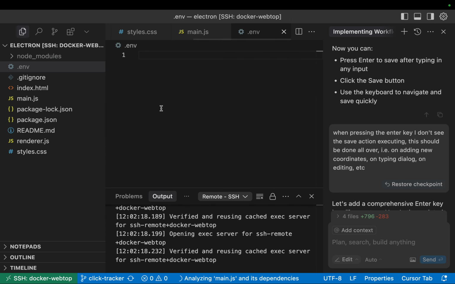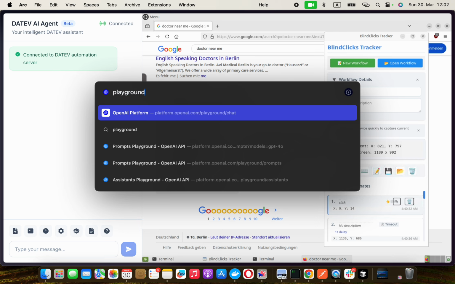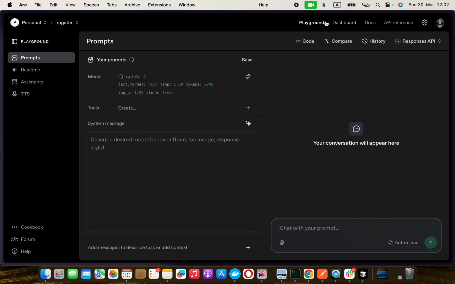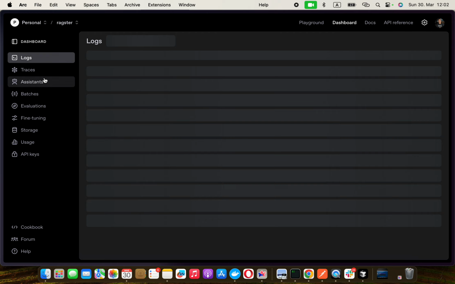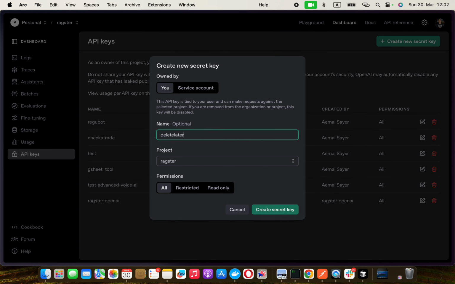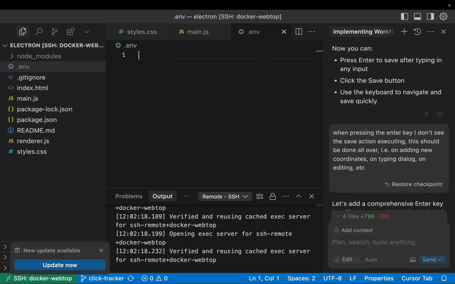Let's put that in place. And let's go to Playground, OpenAI, get a key for us. Dashboard. I will just delete it later so that this screen recording is not misused. OpenAI API key.